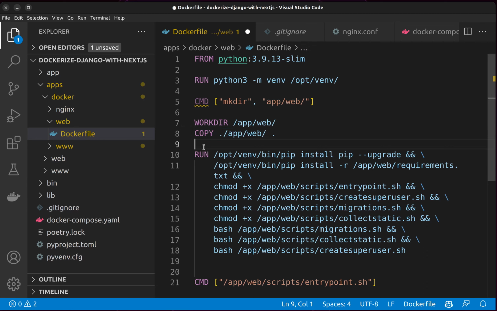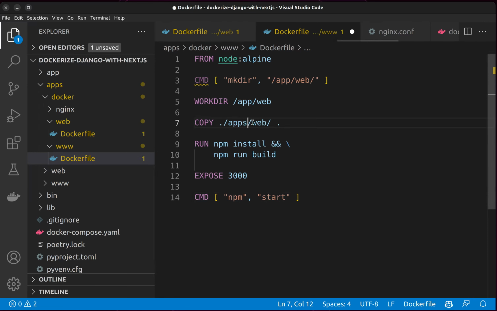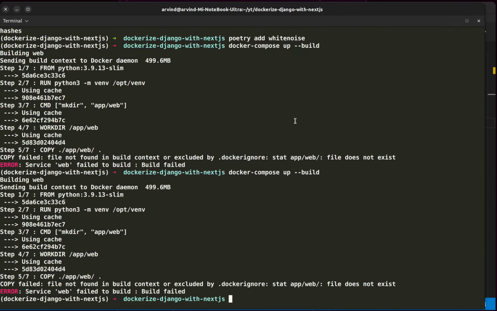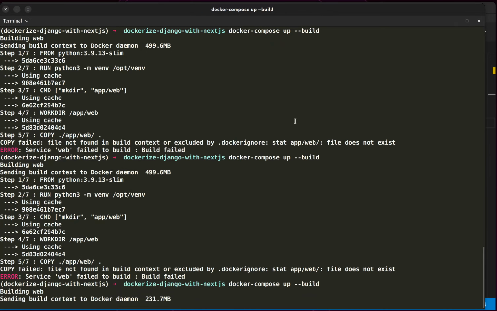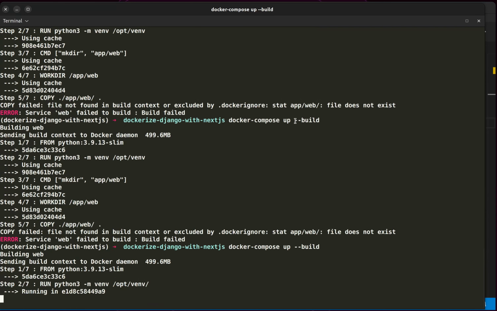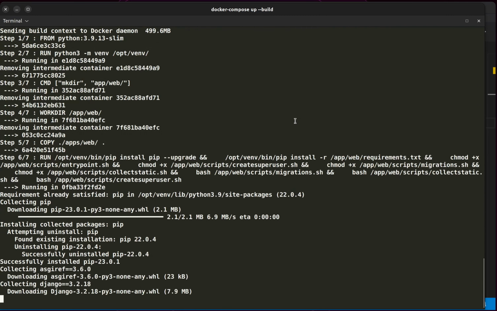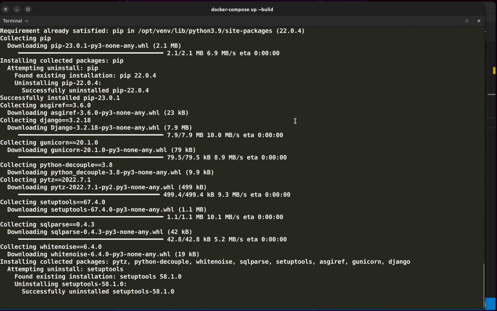Now copy ./app/ okay, so it's going to be apps. Over here I made a mistake, so now go to web, and it's going to be copy ./app/web. So now let me check for the moment of truth. Once it's done, let me see what's going to happen. It may take some time for the first time since you're doing it. Once it's done, I'll get back to you.